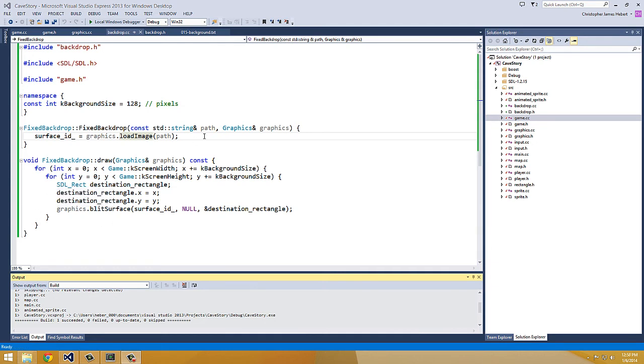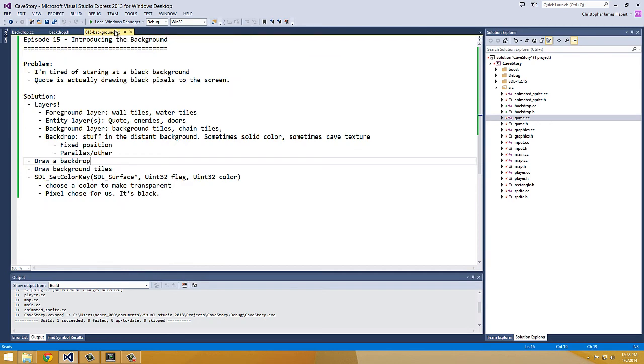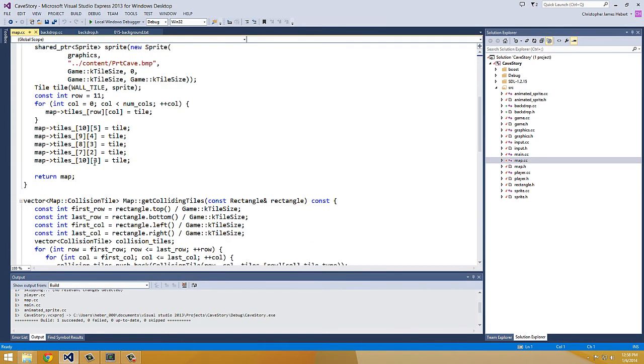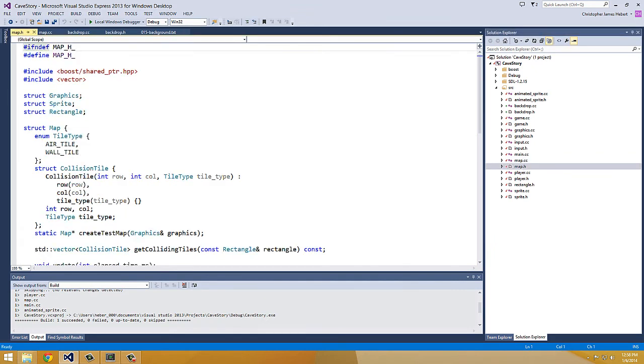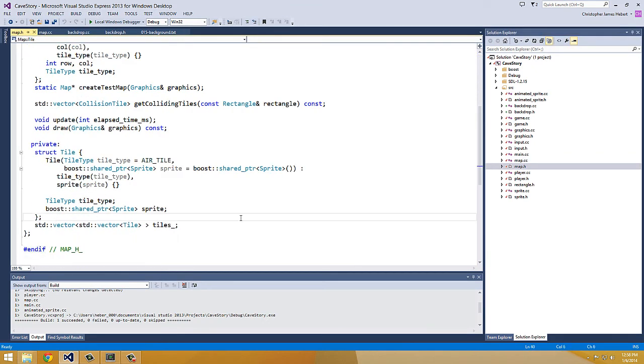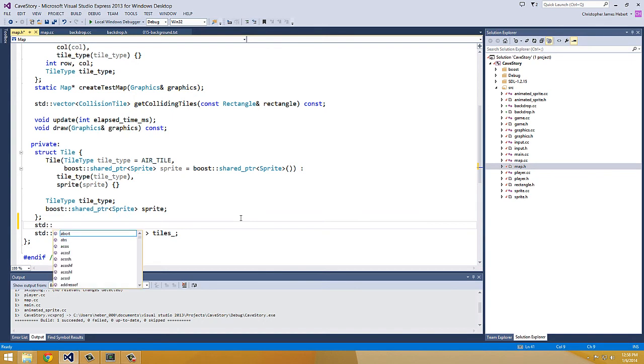So now let's incorporate this into our test map, so that we can actually see what this beautiful backdrop looks like. So let's open up our map.cc and our map.h as well, because we'll also need to have a smart pointer, and I'm going to make it not standard but a boost scoped pointer to our backdrop.